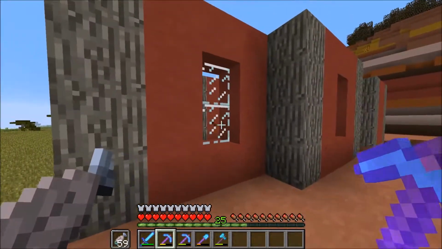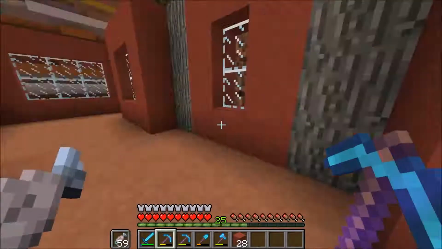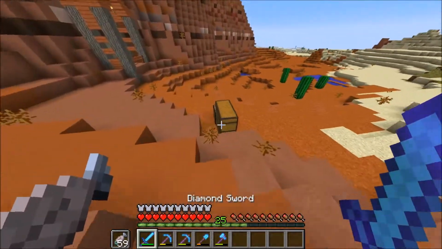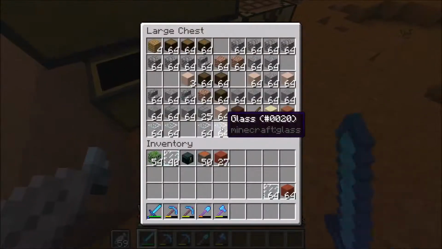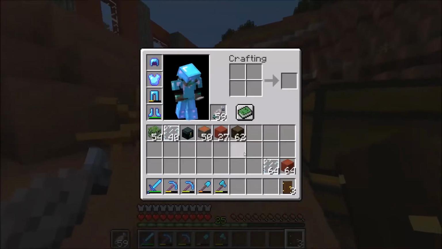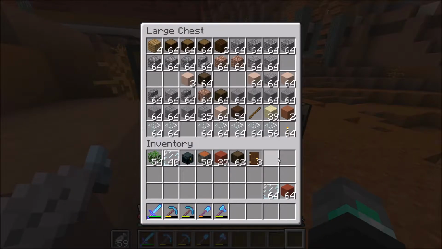I think I'm actually going to make this the entrance, though. I feel like that'd be a more interesting way of doing it, because you would never expect the entrance to be right there. So I think if we go for it, it would look better and more unique. We are going to go with a dark oak door, but we need to first decide what we're making the ground.